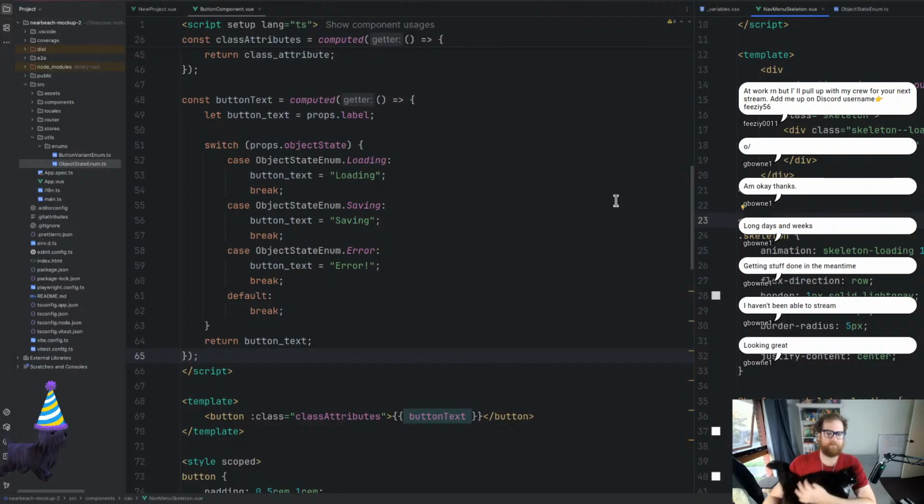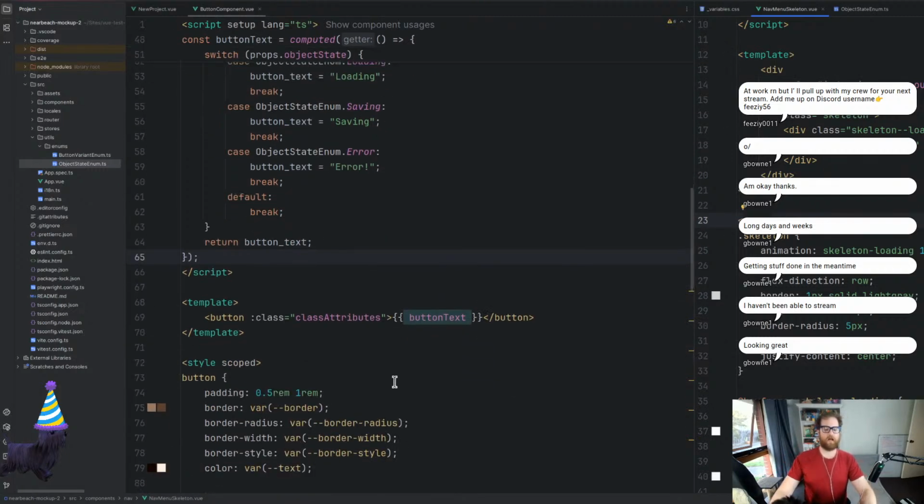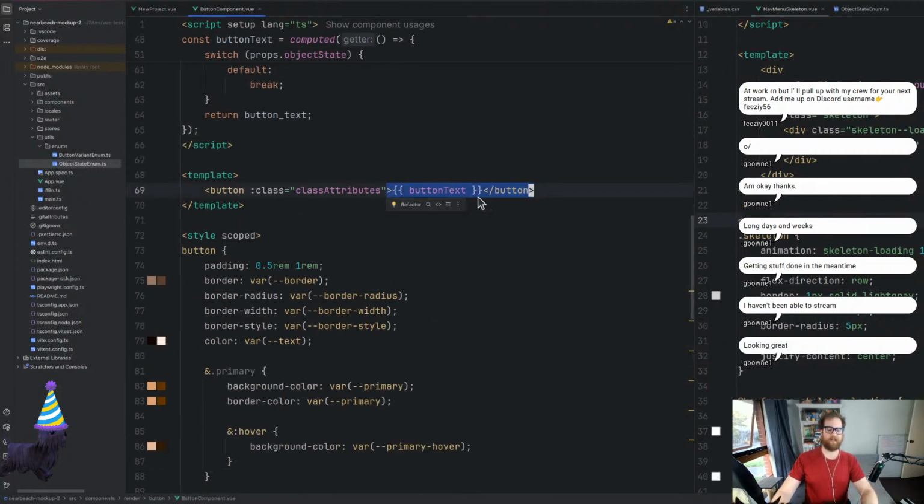Alright, I'm just having a quick think whether or not I should include a little button loader in there. I mean, it is plausible. To do that, I would probably need to add an if statement in here to be like, alright, cool, if it's a button text, otherwise use all of that. However, I don't want to actually do that. Don't you dare sit on the keyboard again. No.